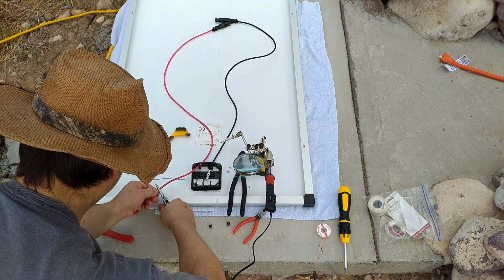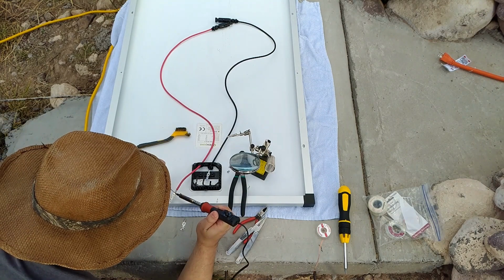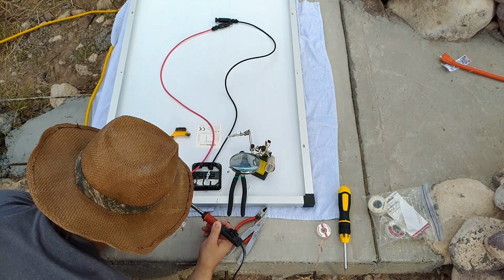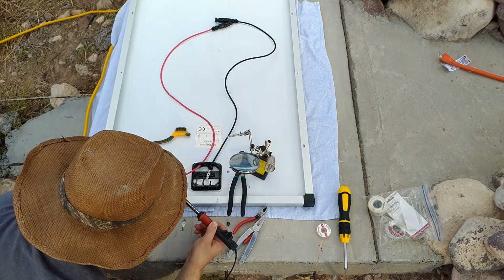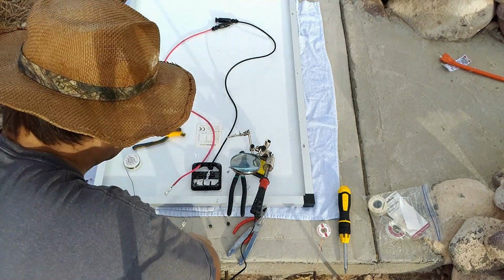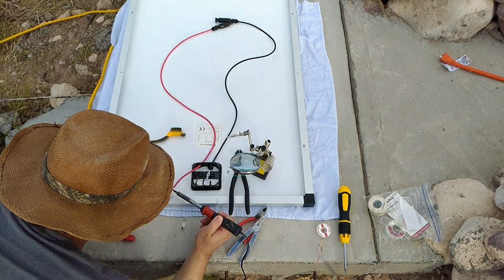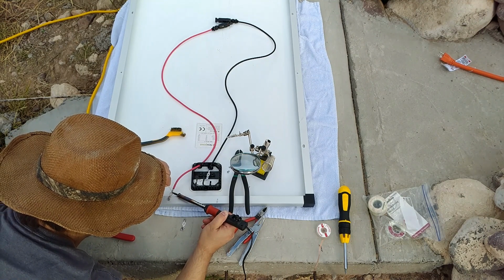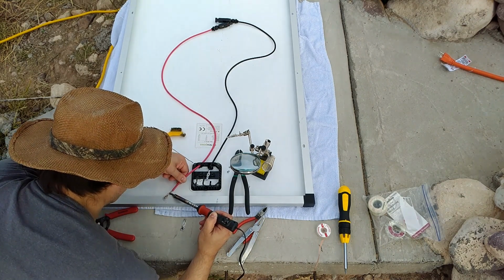And I cursed myself. Don't do this. It's like asking the universe, what else could you do to me? So I started connecting up the positive lead, started heating it up, and I ran into trouble. That solder from China does not like my silver lead-free electrical solder. They were not getting along, and my solder joint was not working.